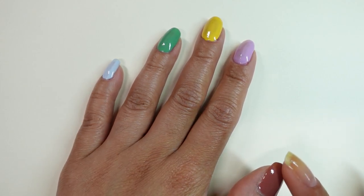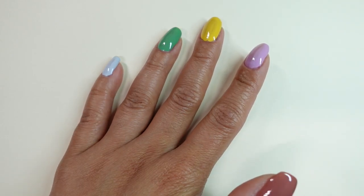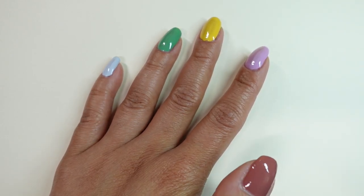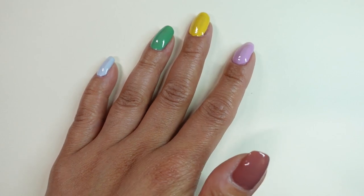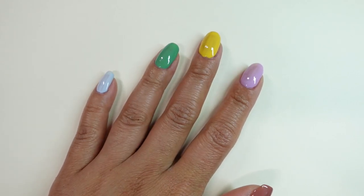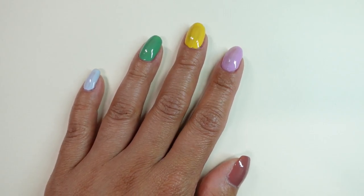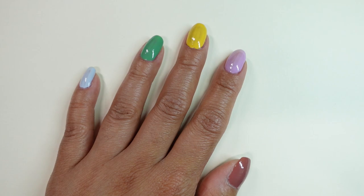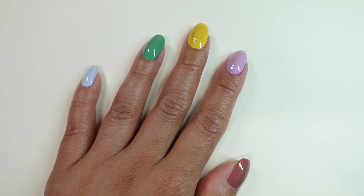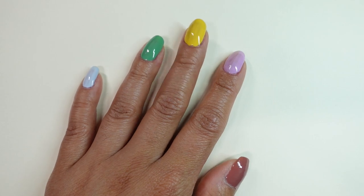Actually, they're kind of dry now. I'm touching them and they're still tacky, but they're dry. I could definitely do a second coat on these already, so that is not bad. First impressions, I don't think they're exactly as good as the previous H&M formulas, but on the other hand, it's very hard to judge.